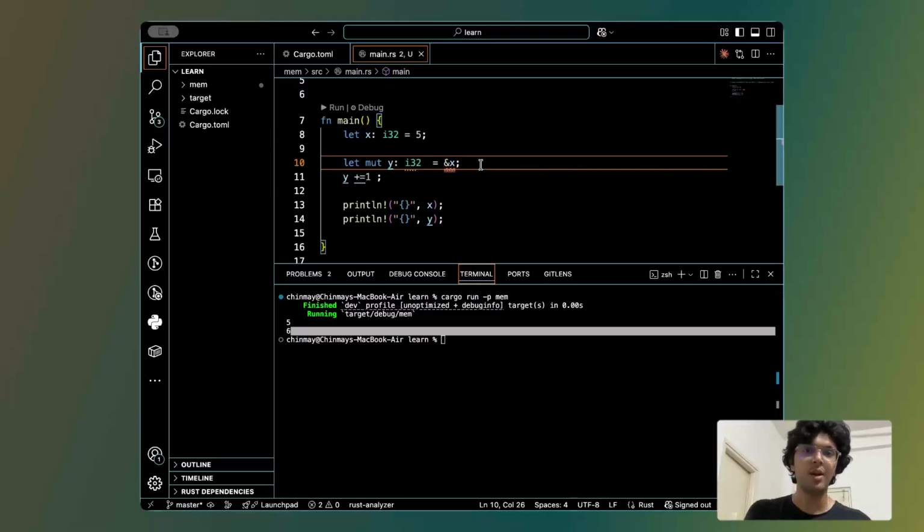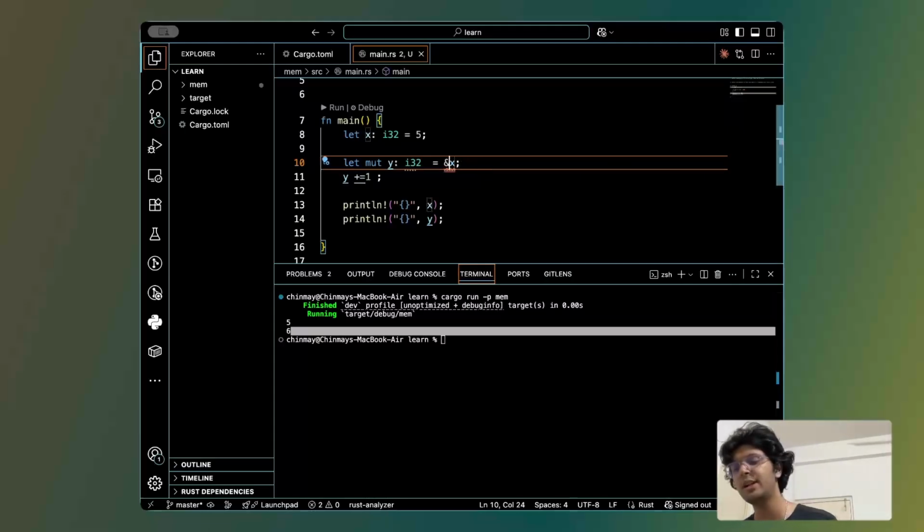So when you reference x, you have to tell the compiler what your intention is with the value of x. If you're going to change it, then you should use a mutable reference. If you do not intend to, then you can use a shared reference, which is an immutable reference. And why is it called shared? I'll explain.